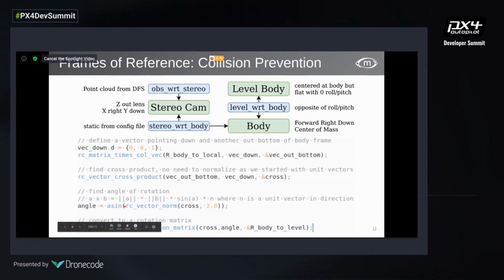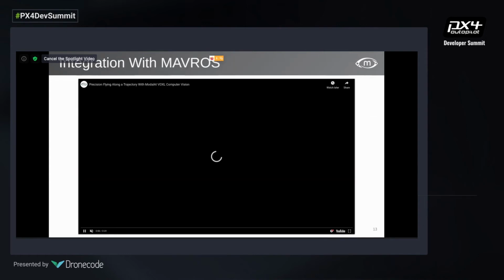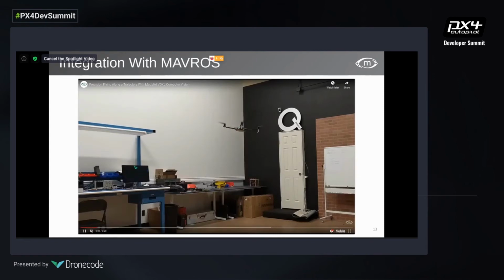And then the 2-norm of that vector can be arcsined to get the angle. Now we have a rotation in axis-angle format, which can very easily be transformed into a rotation matrix, a quaternion, roll-pitch-yaw, however you like to represent your rotations. This is a very computationally efficient way to do this, and it also works well for the VIO gravity aligned frame.